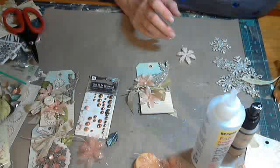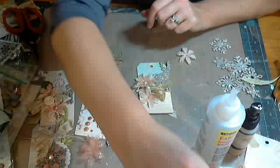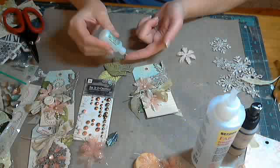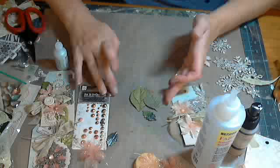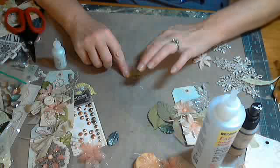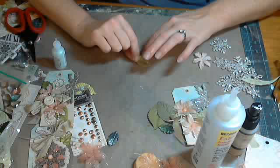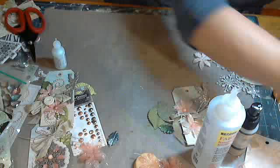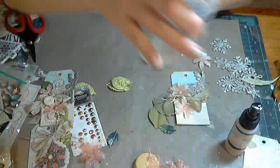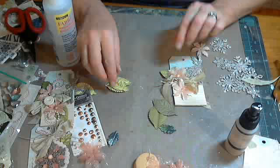And then the leaves. What I did for the leaves, they're just plain leaves, right? And I took some Crystal Stickles. You can do Diamond Stickles too. There are a few different kinds that look like this. I just put a little bit on my fingertip, and then I literally just gently touched down on the leaves, on the petals. I didn't cover the whole leaf, and it just added a little bit of sparkle. I did that to the whole pack, but you don't have to. I've already got mine done because I didn't think they would dry in time during the show, so I stickled them ahead of time. That adds a little bit of sparkle that we want.